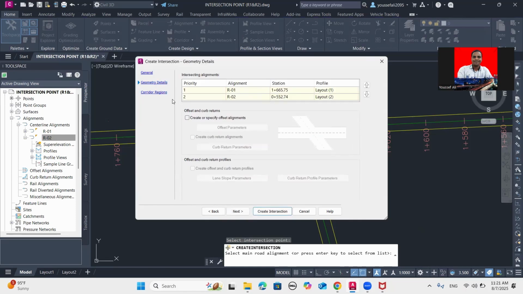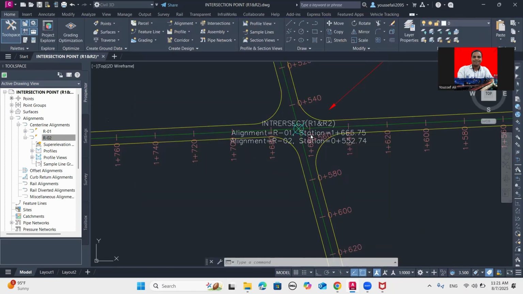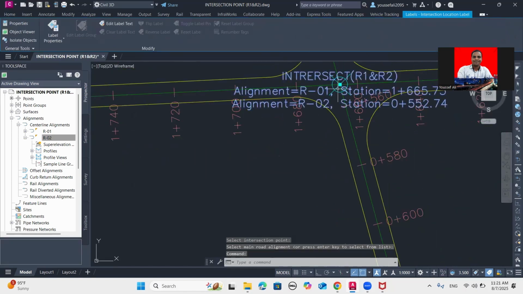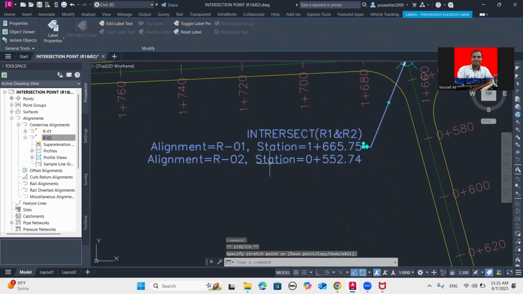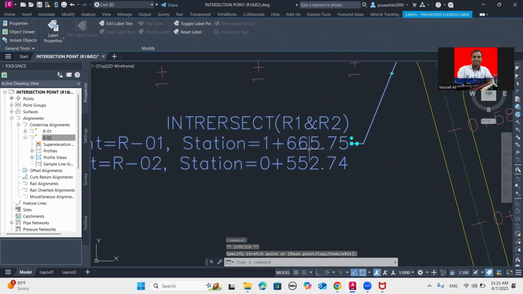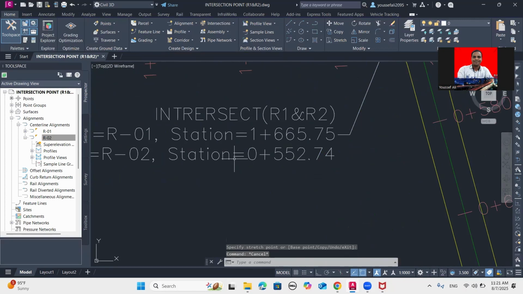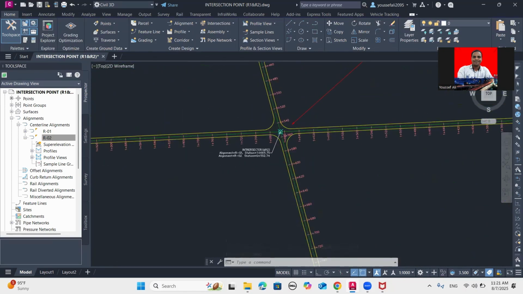I need just the point of intersection. Create Intersection. So this is the point of intersection: Intersection R1, R2, alignment R1, station 1 kilo 60, 665 meters, station R2. This is the intersection point station on two roads.